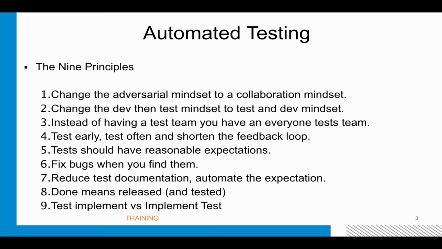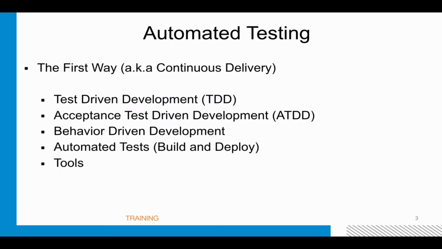And "test" in quotes. And she says finally 9, test implement versus implement test, right? So TDD is you write your test first before you write your code, and then your code hopefully originally fails, but then you make it succeed, right? We talked about TDD in the introduction to DevOps. We'll go into this a little more heavily in later chapters.